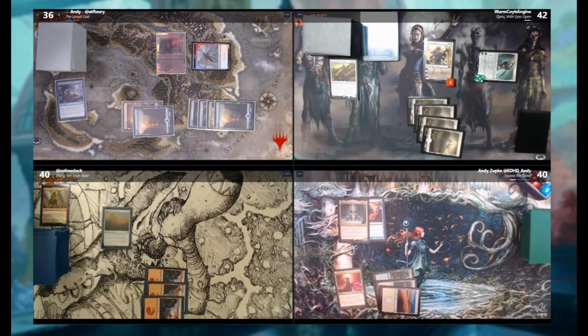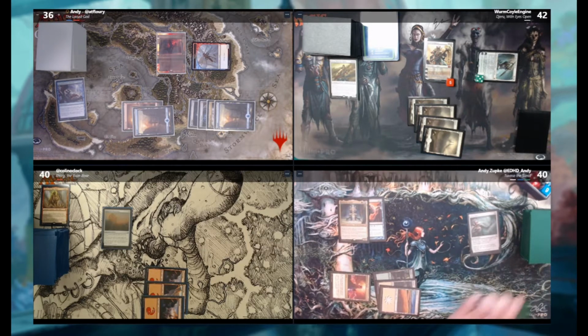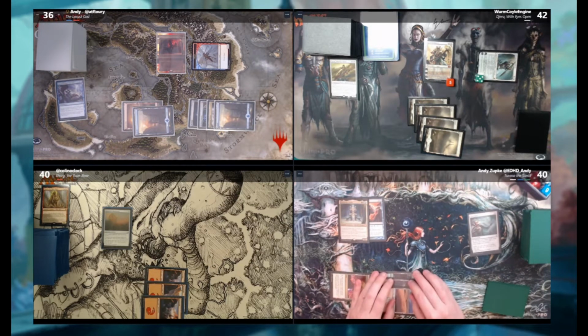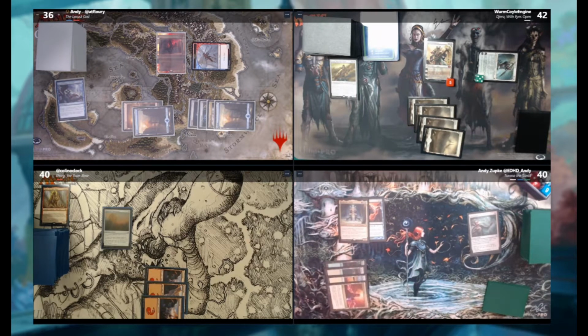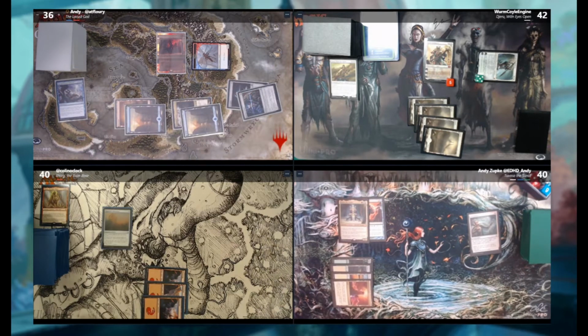And pay 1 for a Soul Snare. Pay a white, sacrifice it, exile target creature that's attacking you or a planeswalker you control. I love that card. I should get that for this deck. You probably should. Yeah. 7 cards in hand. I will pass the turn.